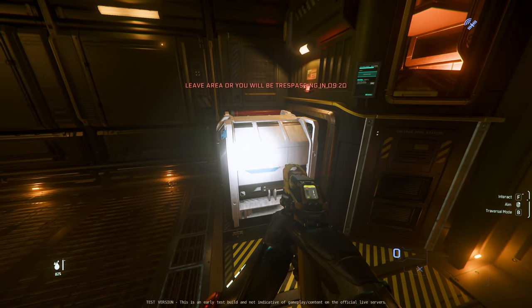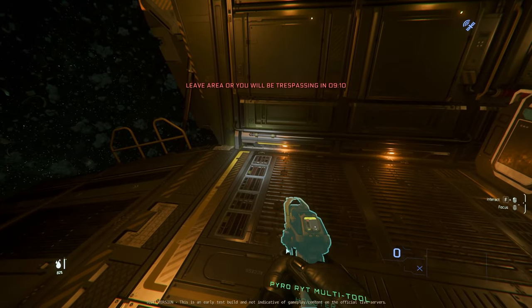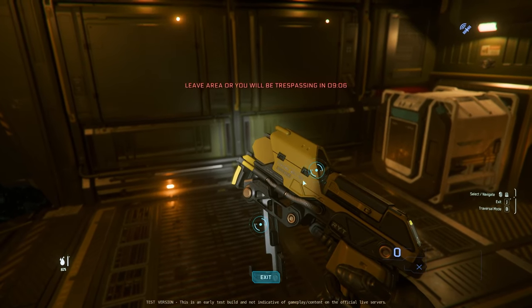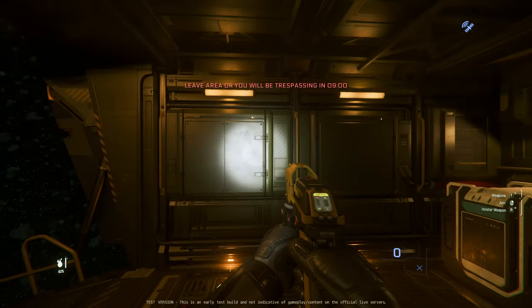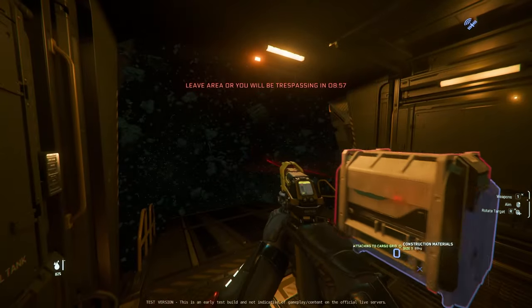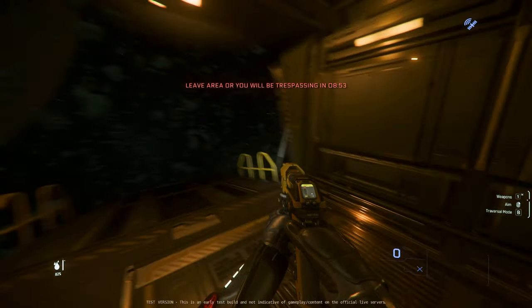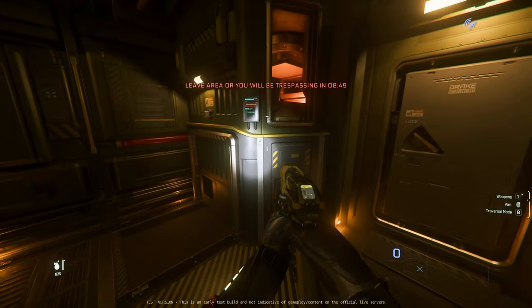Look at that. Wait a minute. Did I put on the wrong thing? Hold on. Customize. Your whole tractor beam attachment. Yeah, it's on. I don't know why it's doing that. There it goes. Okay. You can get rid of it and everything. That's honestly really cool. Look at that. It's just doing it automatically. You don't have to do anything.